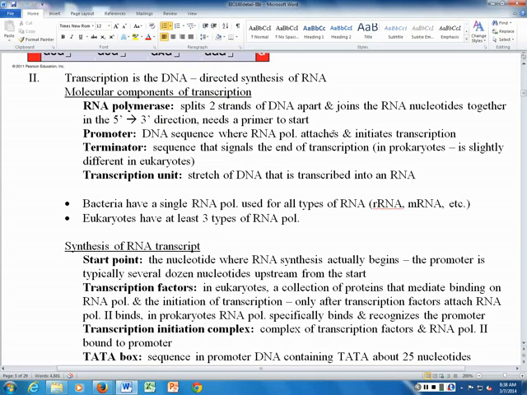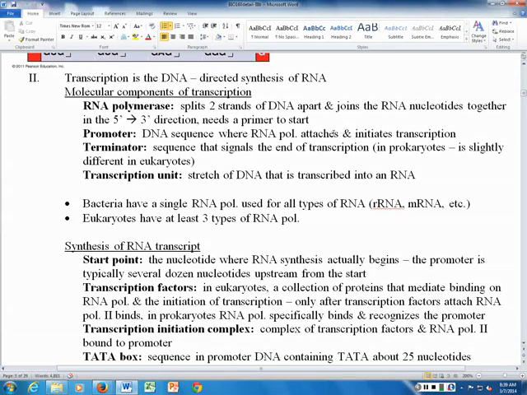So when we look at the molecular components of transcription, you've got your double-stranded DNA. And when you are trying to make a duplicate of DNA to stick in another cell, you use a DNA polymerase. You're polymerizing it to make more of it, and you're making a DNA. That's why it's a DNA polymerase. Here you're going to make an RNA from it, and that's why it's going to be an RNA polymerase. That's the easiest way I have for keeping track of: is it a DNA or an RNA polymerase you use here?